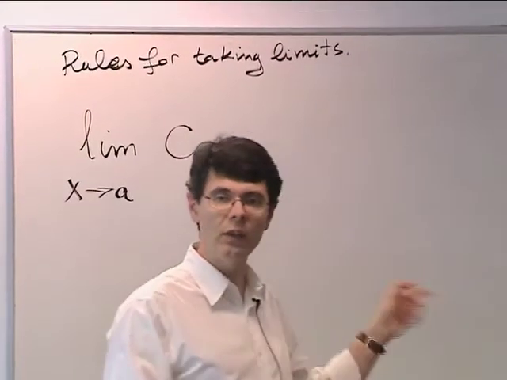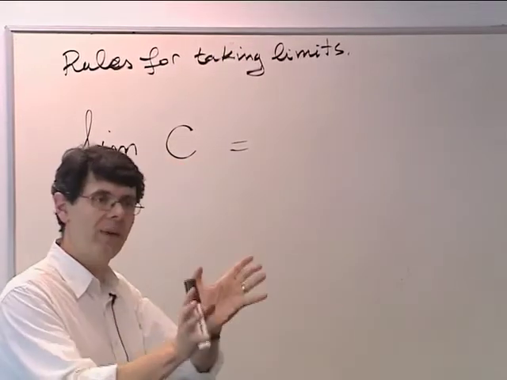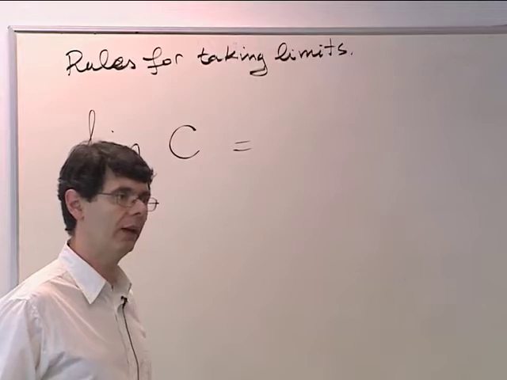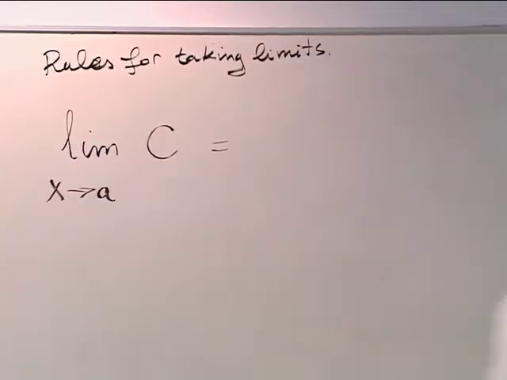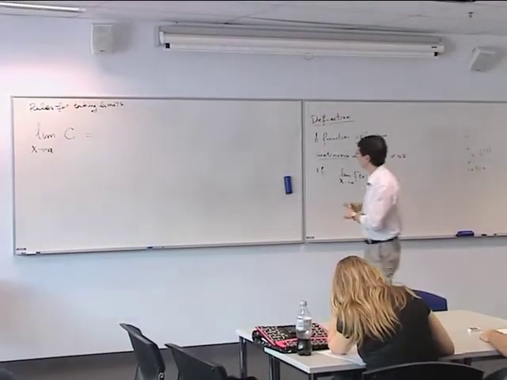C here is a constant. It's a number, 20 or 5, a fixed value. It doesn't change. It does not depend on x. Okay? It has a graph. I can draw a graph. You can imagine it's a constant function.